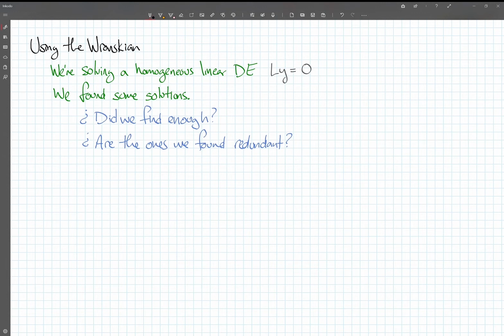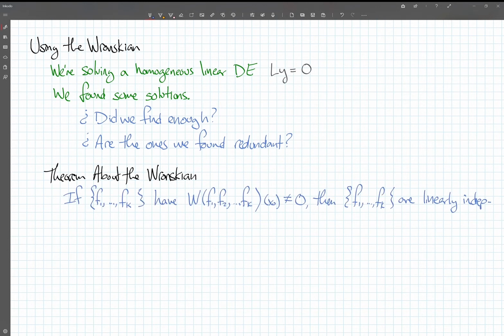The main result about the Wronskian, which I called the tattoo, or the theorem about the Wronskian, says that if I give you k functions and the Wronskian is not 0 even at a single point, you only need a single point for the Wronskian not to be 0 at, then those functions are linearly independent. If you were reading the book very carefully when we first talked about the Wronskian, the book makes this comment that you can't go the other way. In other words, checking the Wronskian allows you to conclude that things are linearly independent, but it can't be used to conclude that those functions are linearly dependent.